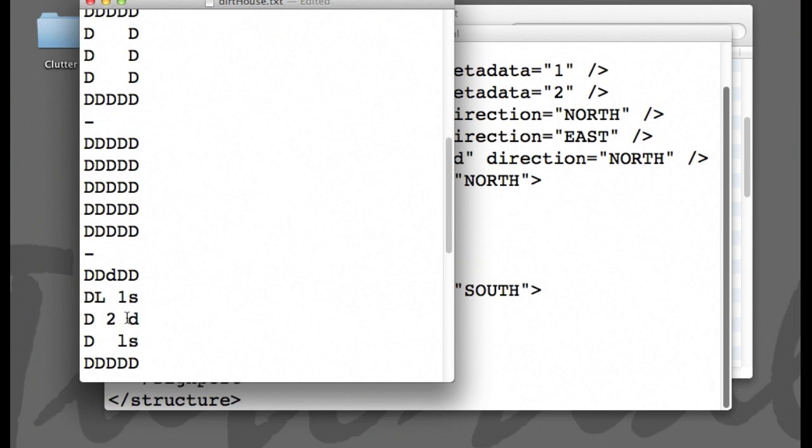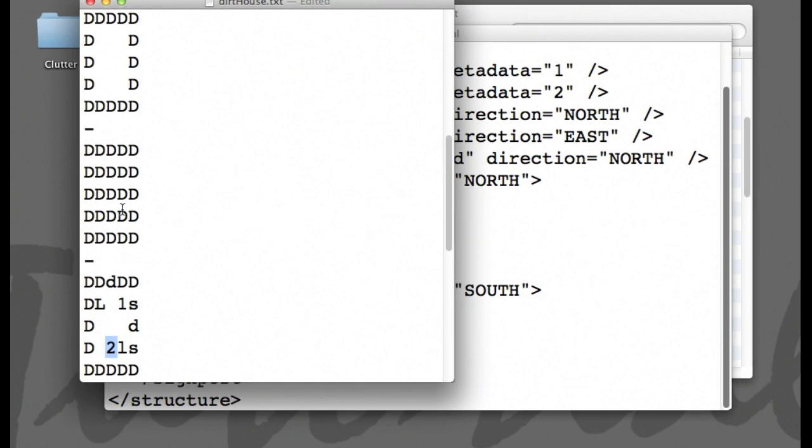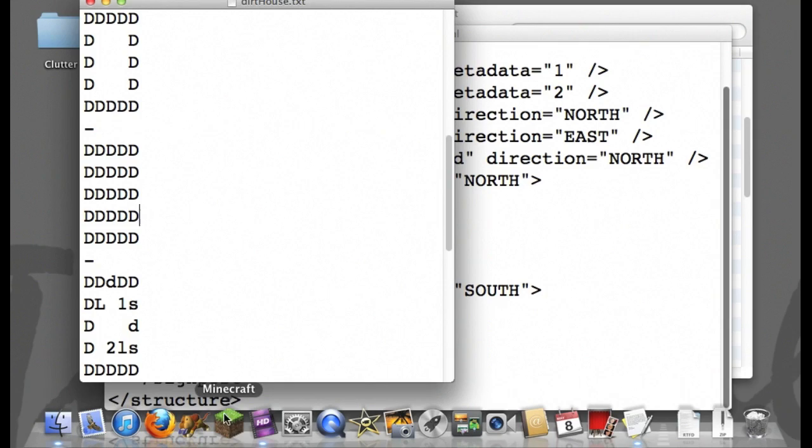So as you walk in the front door, D, you will, oh look at that, that's a 1, that's an L. See, this gets confusing. As you walk in the front door, you will have a wall sign on the wall here, and then in the center there will be a, actually I'll put this one there. Okay, so there will also be a signpost number 2. So we've got signpost character 2, sign wall character 1, and these are directly on top of the floor, which is there. And let's go see how it looks.